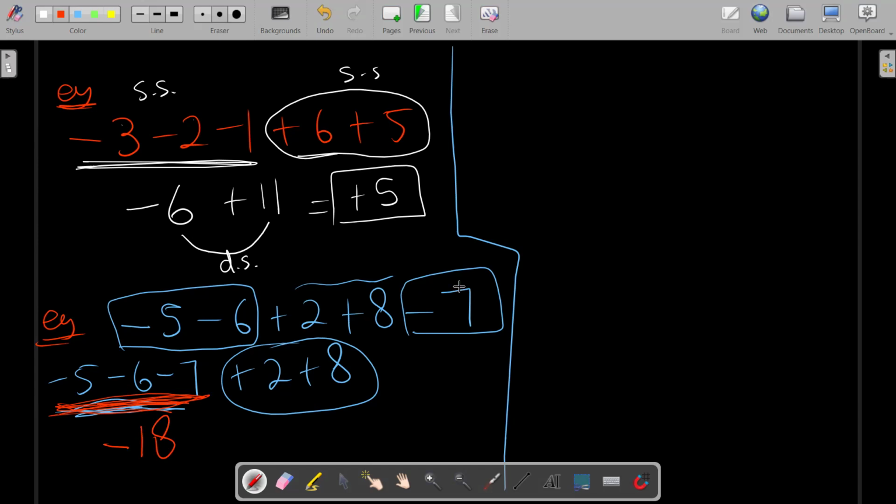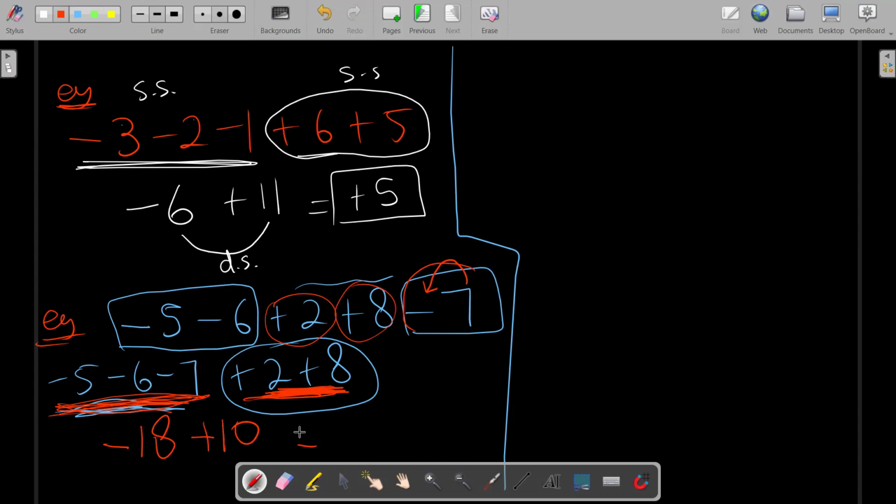When you rearrange it, this 7 carries its sign. So once you move the 7, you move the 7 with the negative sign. You can shift the 7 and move it here. And remember that the 2 has a positive in front of it, the 8 has a positive in front of it, so you keep them positive together. And then you sum this together. Same sign and the same sign. 8 plus 2 is 10.